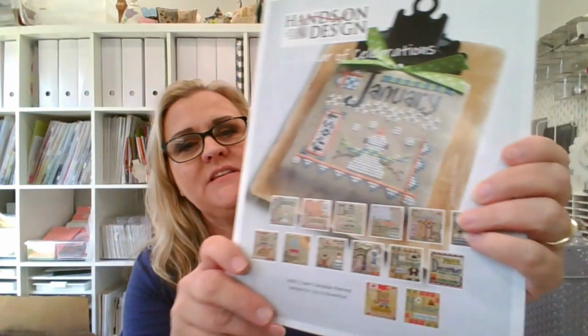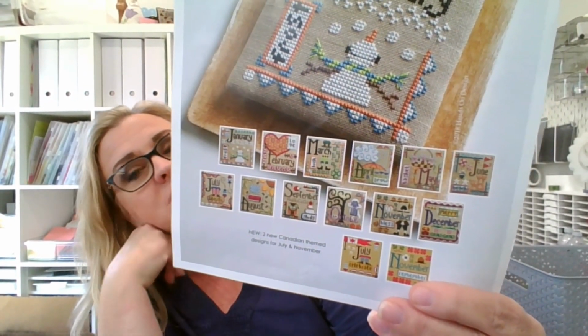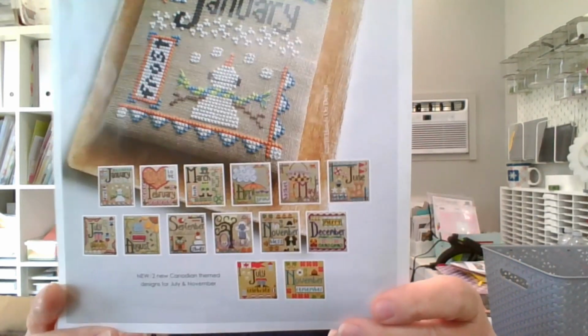Okay, this one I had a finish and I had a new start. So this is a year of celebrations, and I finished April, and I changed the colors, and I listed the color changes in my last couple of videos. So I started on May. And I believe that I am keeping all of the same colors. I don't think I switched a color out. If I did, I'd have it written down here. I think I'm using all of the called for. I am. So these are the called for colors.